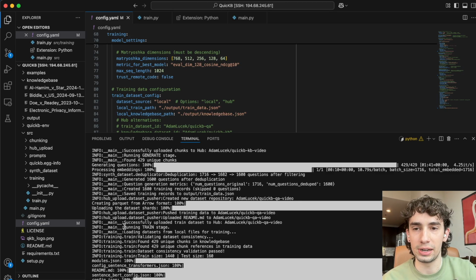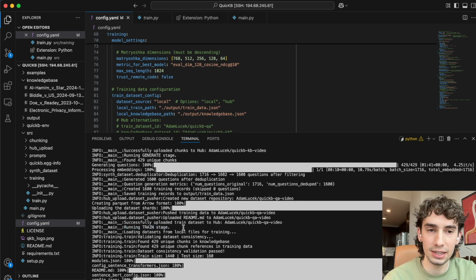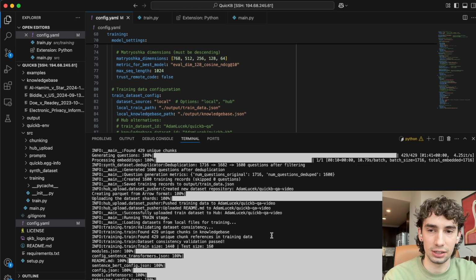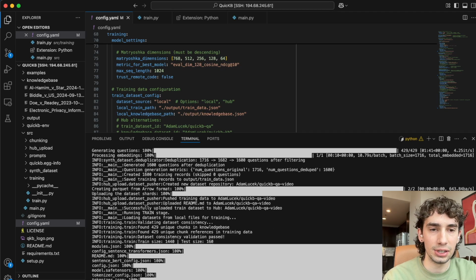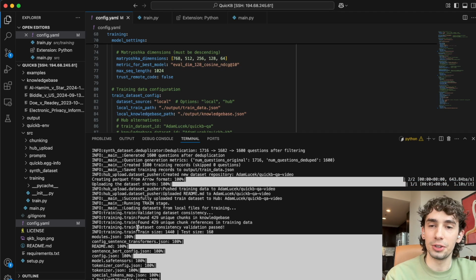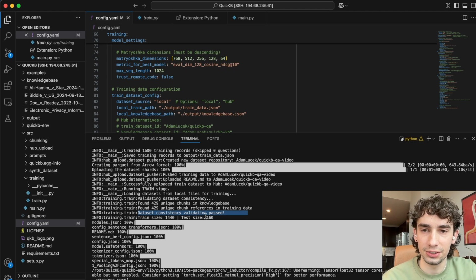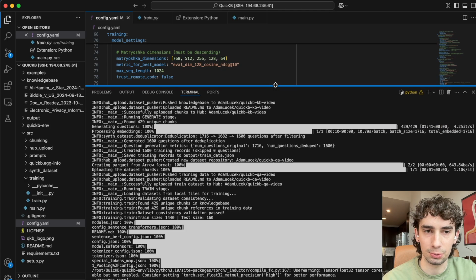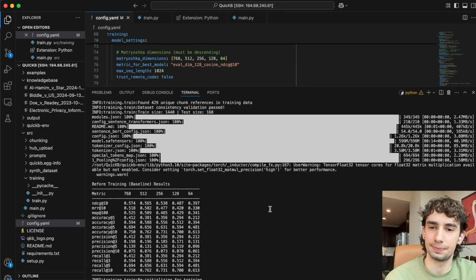That is where we are now able to go to the train stage, where we've already processed all of the unique chunks in our knowledge base and validated that everything is in a good format and downloaded the ModernBERT model. So with everything downloading and our data consistency validation passed, it is going to kick off the actual training part.